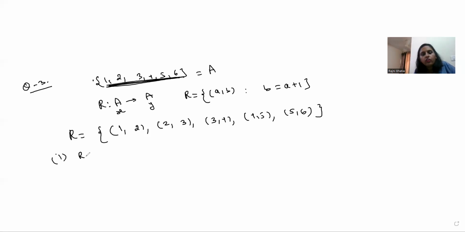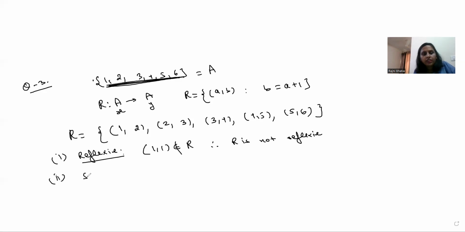First of all, we'll check for reflexive. I've already told you that reflexive means that for all the elements which are there in the set A, the doublet should also be present in the relation. We can clearly see that (1, 1), (2, 2), (3, 3), neither of them belongs to R. So we have to give an example. We'll write (1, 1) does not belong to R. Therefore, R is not reflexive.